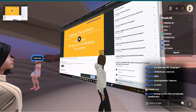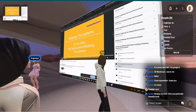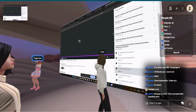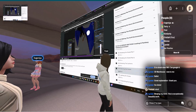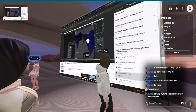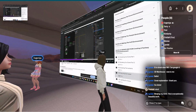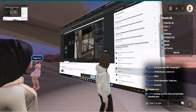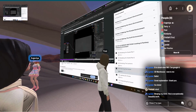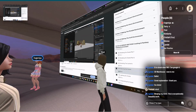Let's see. He has forest, desert, snow, sci-fi, fantasy swamp, right here, yes. So let's see what he has, and then you can see how similar it is. Texturing. Hold on, let me mute him. Oh, he was going here already with trees. So you see the pathway, I really like that pathway, so I took his pathway, but I added my own twist. I didn't really like what he did, so I added my own design on there. He was adding stumps that I really didn't want, so I replaced them with mushrooms.